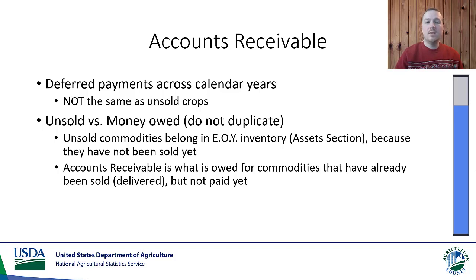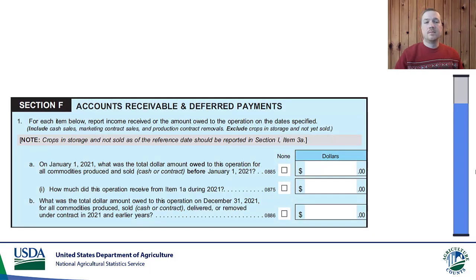In either case, the inventory carryover or the deferred payments could be from the previous year or going into the next year. The key distinction is when was the commodity sold or delivered? Earlier, I described a dairy marketing contract scenario. Remember, dairies typically deliver milk daily or every few days, but only get paid for it every few weeks. So in this section, we account for those deferred payments at the beginning and end of the year for commodities delivered in the prior year.